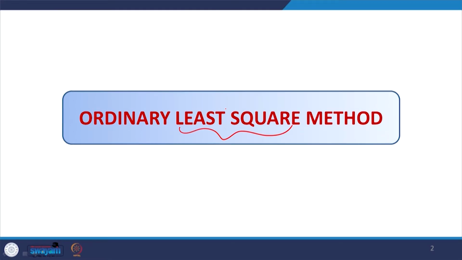If we simply take the error terms which are deviating from the standard trend line, if there are so many errors, positive and negative, from the trend line, and I simply take an average, the average might be 0. But if the average is 0, that cannot guarantee the estimation. Average might be 0, but if you square the error term, the minimum error term is attached, then we can estimate correctly.